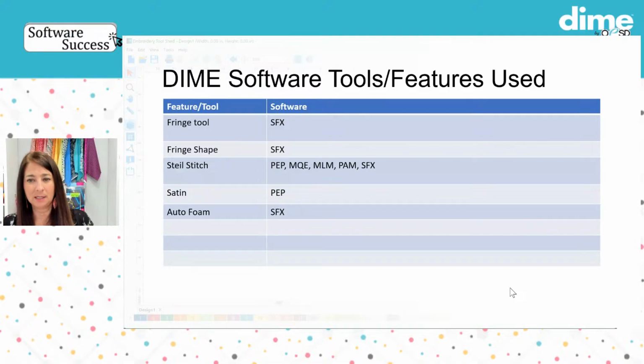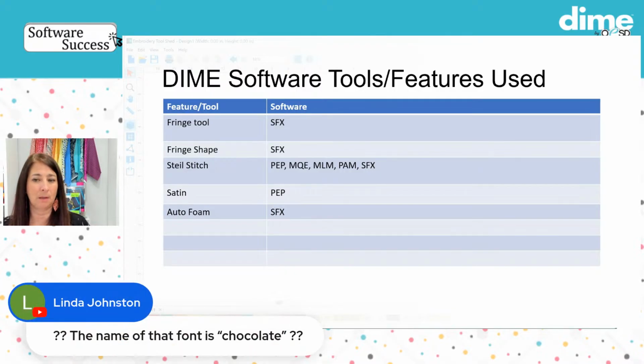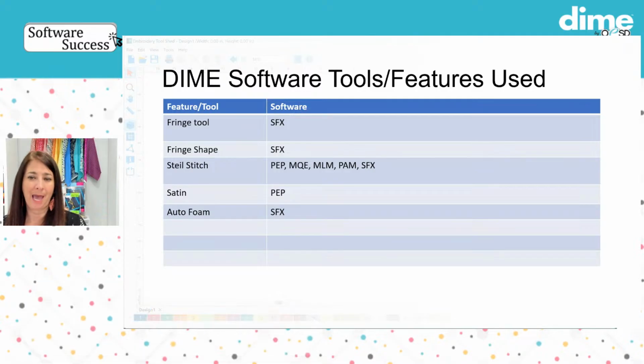And then Linda said the name of that font is Chocolate. Yes, it's a free font that I downloaded from the internet. It's only for personal use. So if you go to your favorite font place where you download true type fonts, you can search and check there. And I do have a lesson in the past, Linda, on how to download those true type fonts as well. So you can look back in our past Software Success for that if you want.